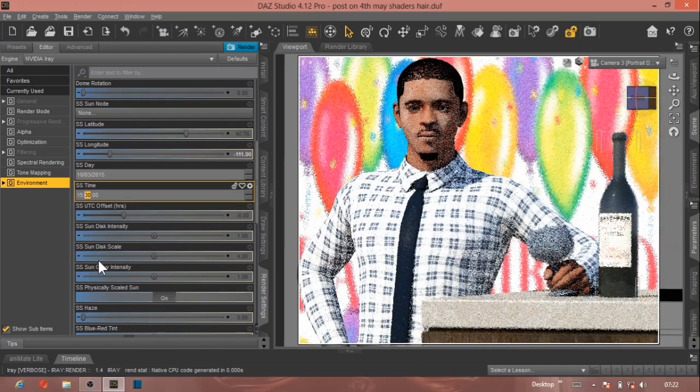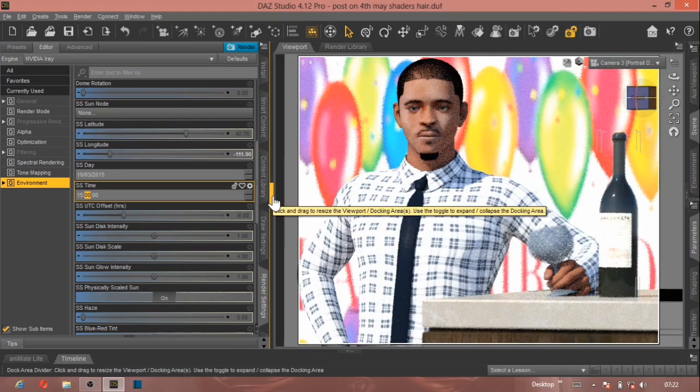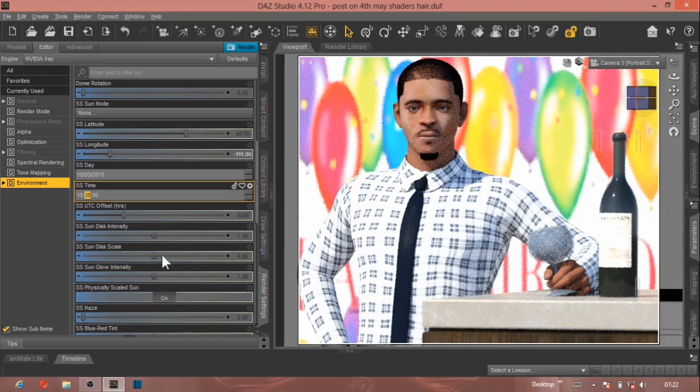Okay, so you can see the sun is reflecting from this direction, appearing on my figure, making this side a little bit dark, like the shadow, which is always good. It's always good to apply shadows. Or if you don't want it, you could actually change it.